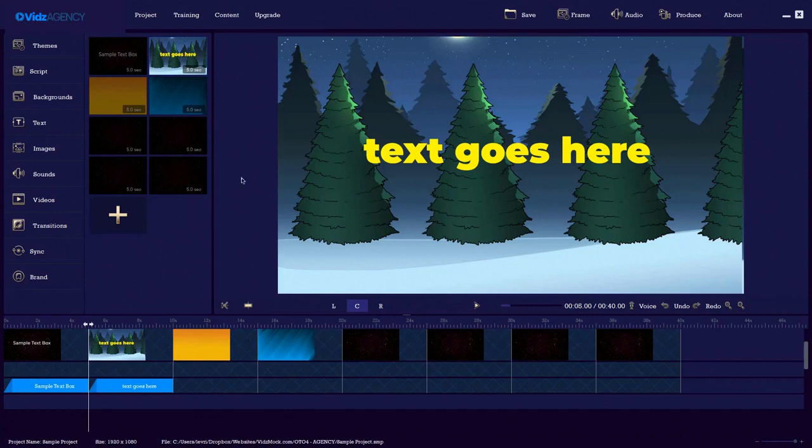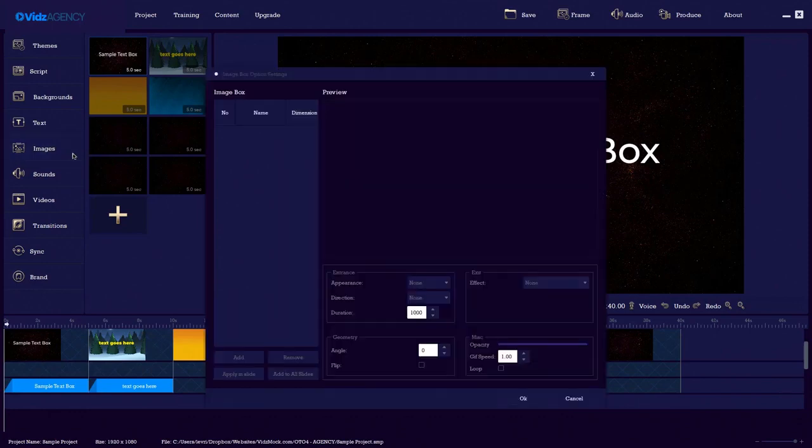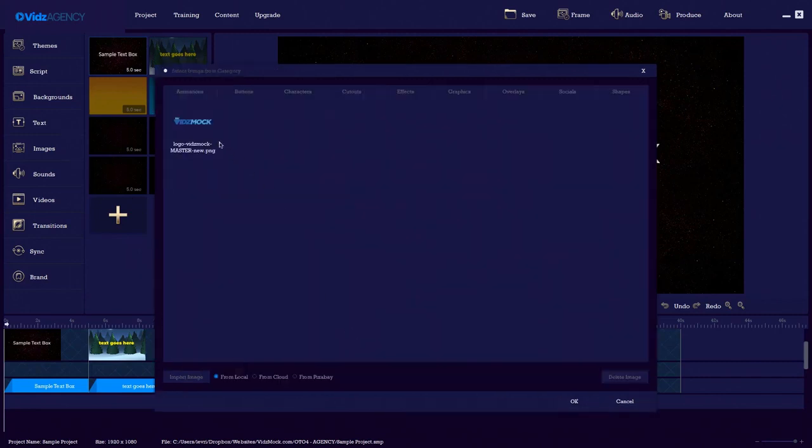And when I do that, it's going to create the sequence of slides with the pre-built animations, text, and everything else that you can apply to any of your projects in one click. It's a multi-slide theme creator, so there's no limit to the kinds of videos that you can make. Now, obviously, you're getting a ton of built-in content, but let me share another feature with you that's going to blow you away. So I go to images, I click on add.